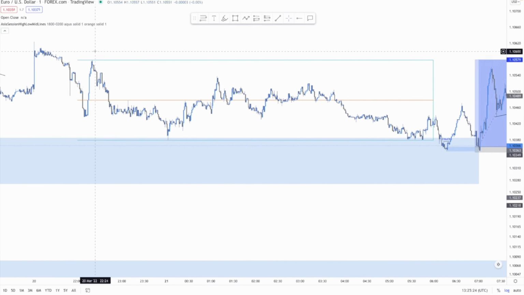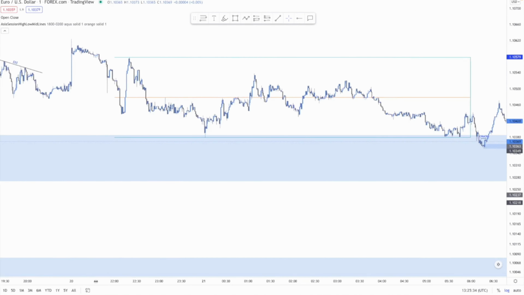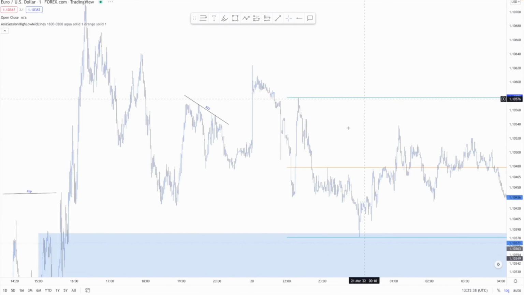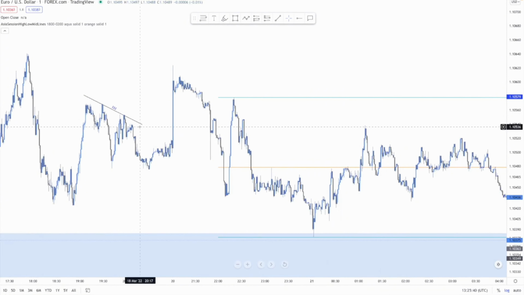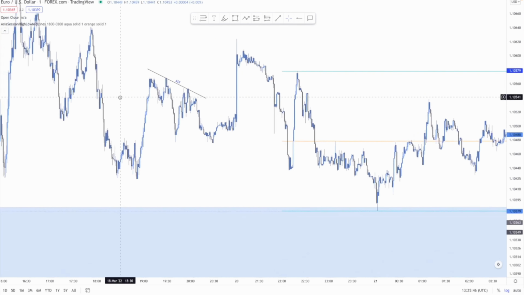Also, liquidity again is the Asia high. You can expect liquidity from the Asia high to be taken. Now, it's not just Asia sessions, you have London session liquidity, you have New York session liquidity, and so on. Now, as you can see, if we just keep scrolling, let me just make this nicer to see. We have liquidity here. We essentially have like a trend line pattern here. That price comes back up, taking liquidity, tapping into supply levels.